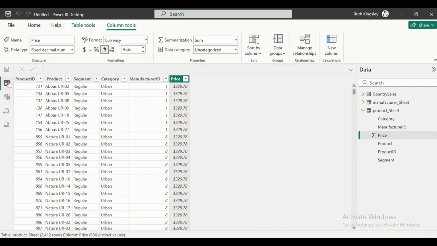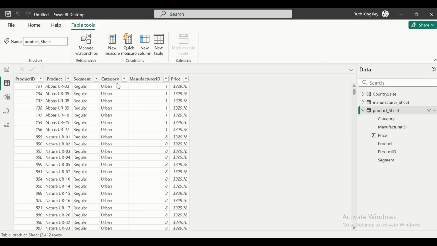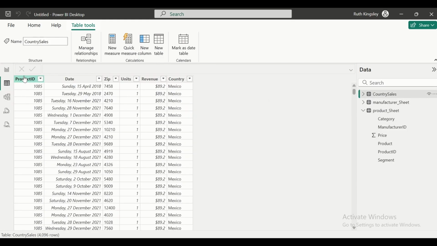To make it quite easy, if I open this up and select the product, you can see the product ID. These product IDs are unique for each of these products. Then if you come to the country sales here, we have the product ID. You can already see that there are some duplicates of different products that were sold in different countries daily.